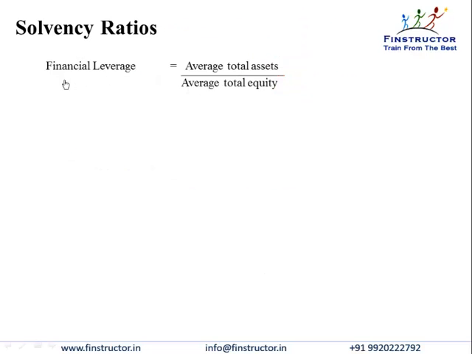Very important ratio called financial leverage, or simply leverage, is the total assets upon the total equity. Please note it's a pure ratio. It's a balance sheet item divided by a balance sheet item. So normally we could simply use the end of period values. In some questions, however, you may be asked to use the average to compute the ratio. Make sure that you're uniformly applying the formula. So if you're taking the average for one company, then make sure you take the average for the other company as well. Otherwise, just taking the end of period values will also do for solvency ratios.